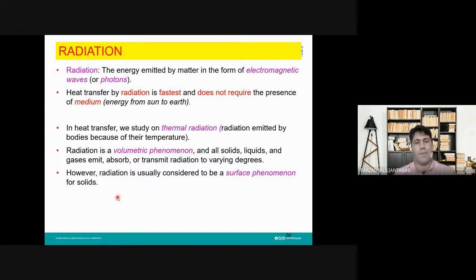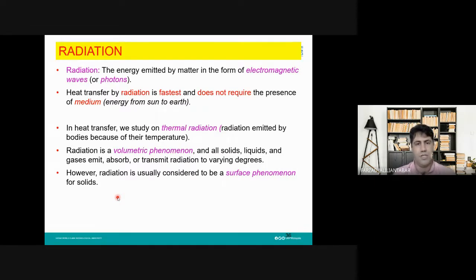Okay, as I told you, in today's session, I'm going to talk about radiation, the third type or mode of heat transfer. And we will see what is the difference between this type of heat transfer and conduction and convection. If you remember, for conduction, we need to have a substance, a material. Heat should transfer from one molecule of the substance to the other molecule, from the molecule with higher energy to the molecule with lower energy.